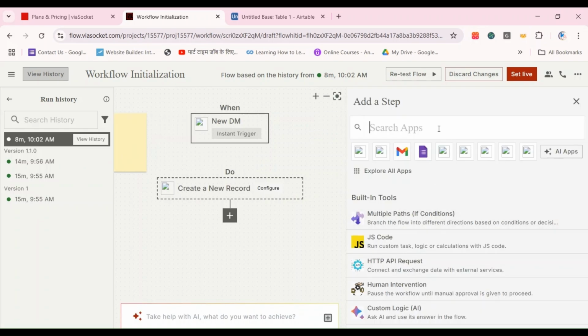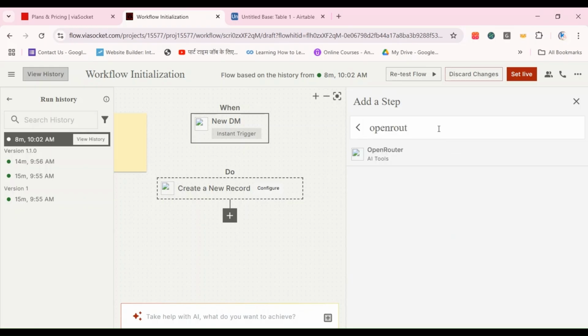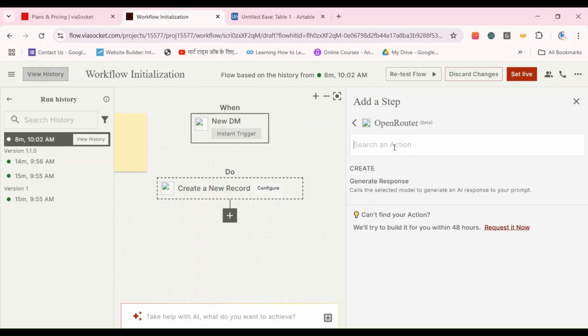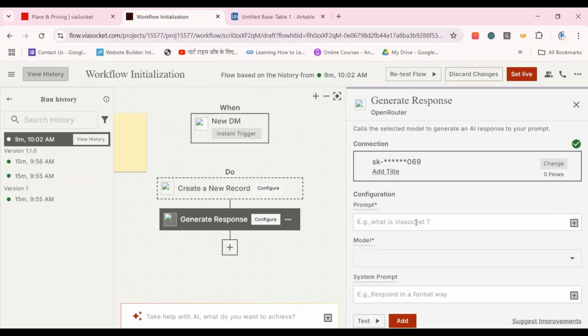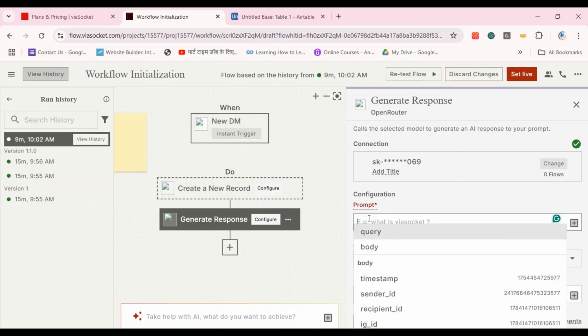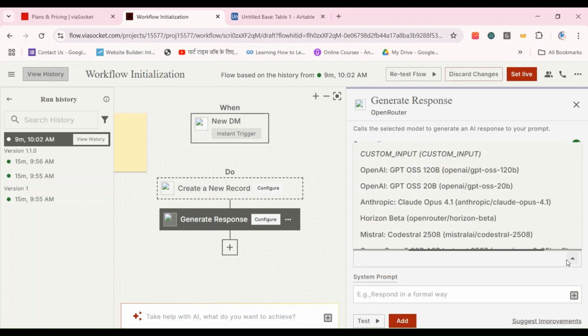For this, we are going to use any LLM, and I will use OpenRouter, generate response. Here we can add the user prompt and the system prompt and choose our model.